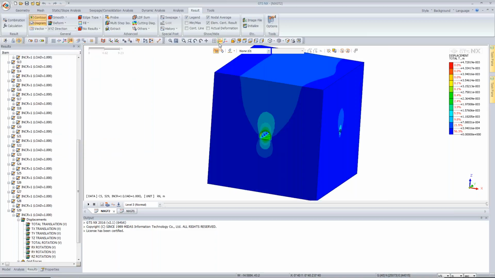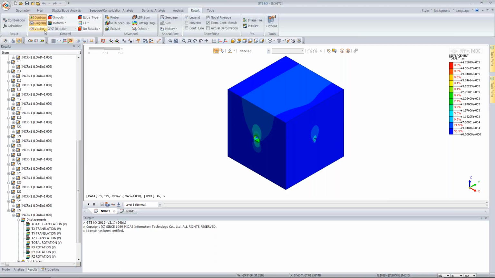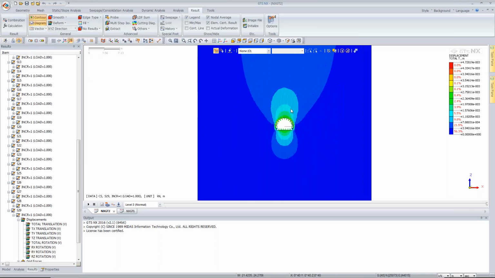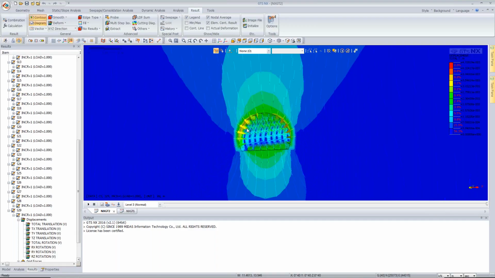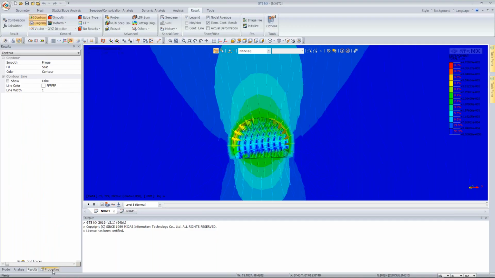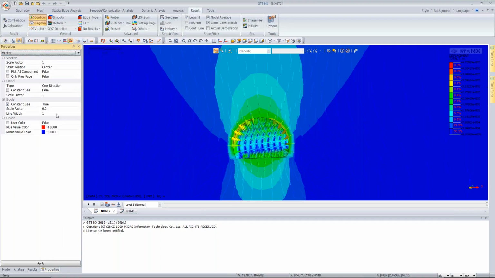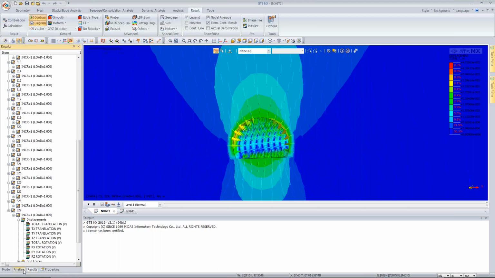Fine. Now, many of you might be familiar with the vector option, which gives you an idea basically. Okay, so this is the vector diagram. Now the control properties, like if you want to increase the size of arrows and everything, can be controlled from properties. If you see in the workstation window, you have contour, vector, so you can just increase the size and everything from here. Okay, so I'm going by default right now.